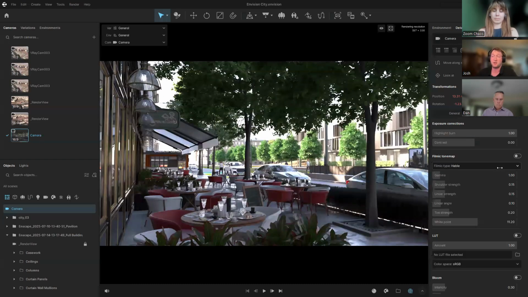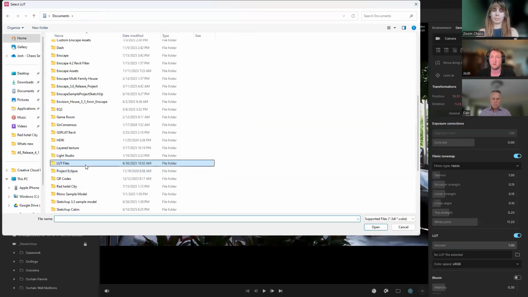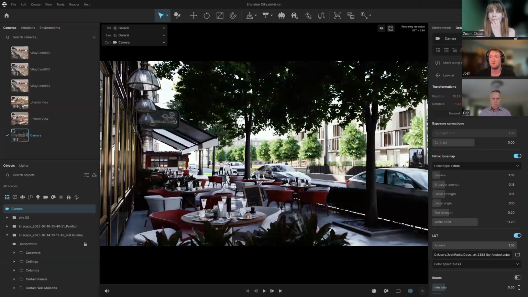And then under the color corrections tab, this is a very powerful feature. So this is where you can use cinematic film quality tone mapping. So for those that are familiar with camera raw and things like that, and more photography editing styles, this is where you can do filmic tone mapping. You can also add in LUT files as well. So this is where you can select different files from, say, Photoshop, or download it from various websites. You can dial all these in here, so you can really start to get a nice cinematic quality effect. And you can copy all these settings to different cameras as well.